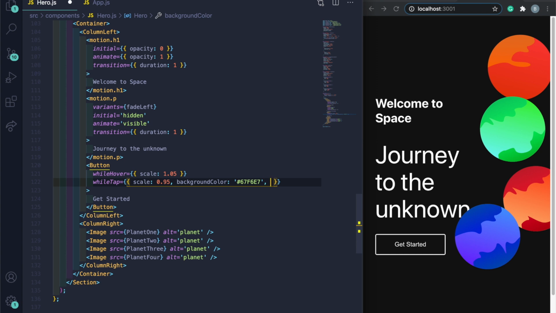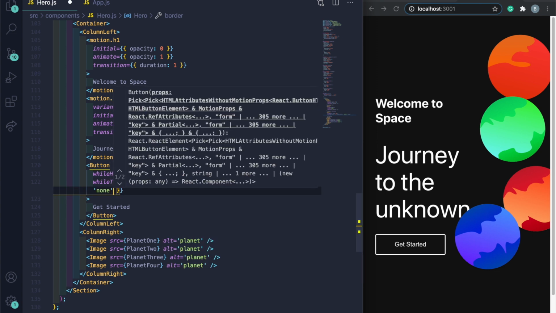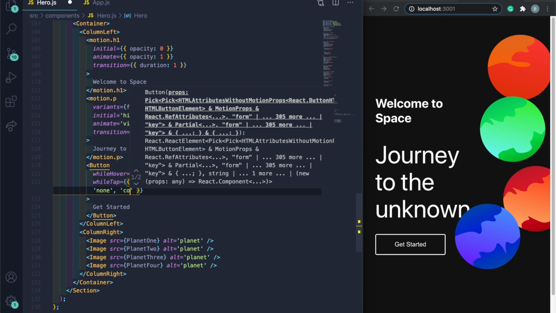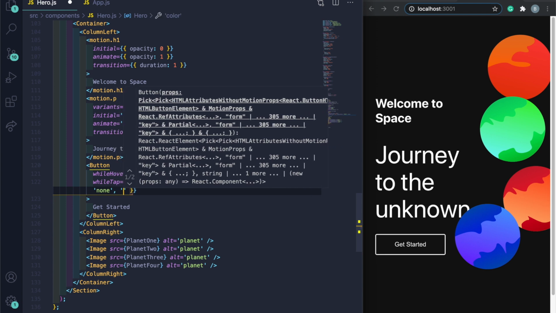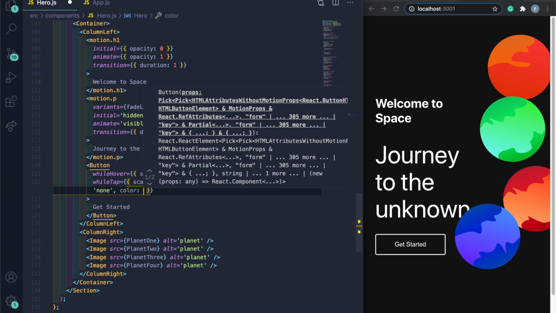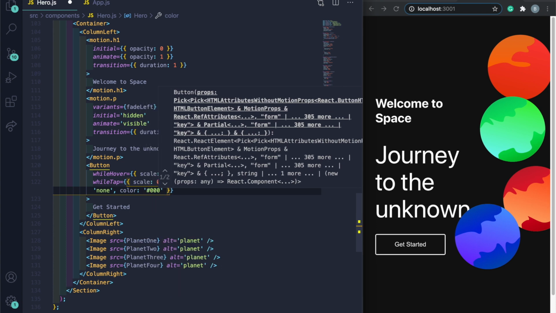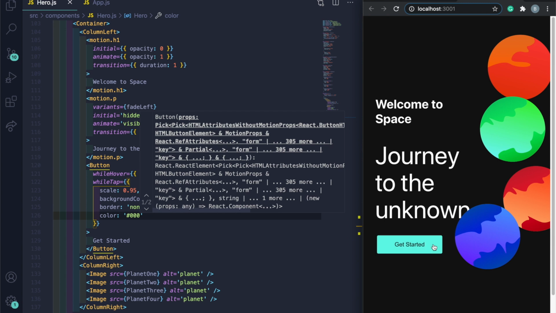And then here I can just select the border, quotes, to none. And then also let me just set the color to, wait, hold up. Set the color to, just put it 0. So that way when I click it, you can see like everything changes. So these are just basic effects you can do, but you see how cool that is.